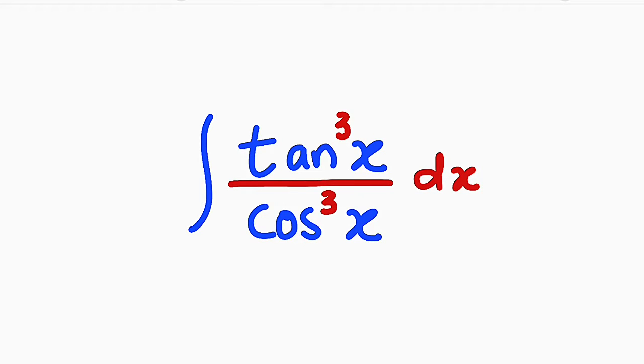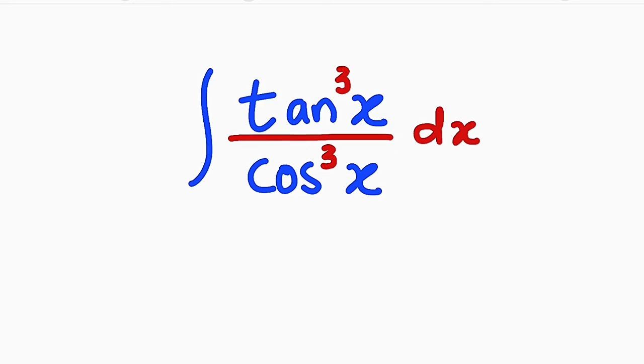Hello, good day viewers. In this tutorial, we are going to integrate the function tan³ of x divided by cosine³ of x with respect to x. All right, let's get started. First of all, I would like to transform tangent in terms of sine and cosine. You know, tangent is the same thing as sine divided by cosine.